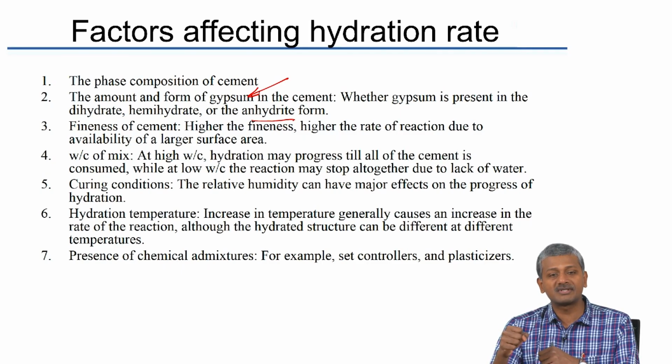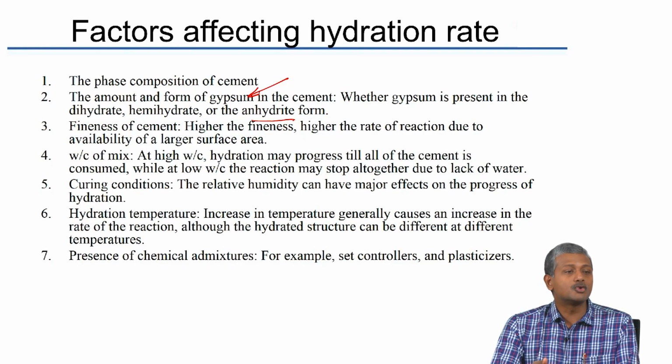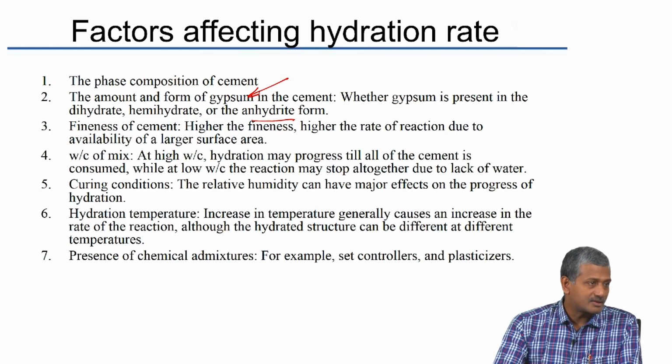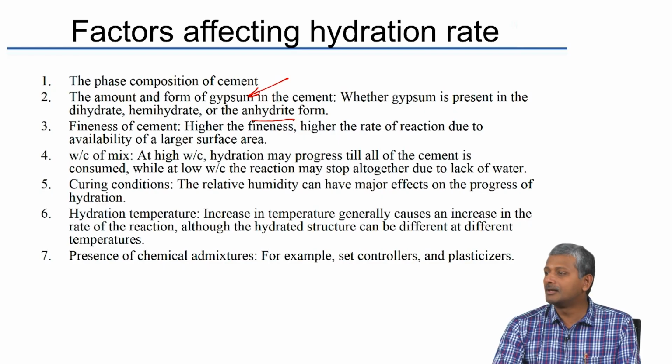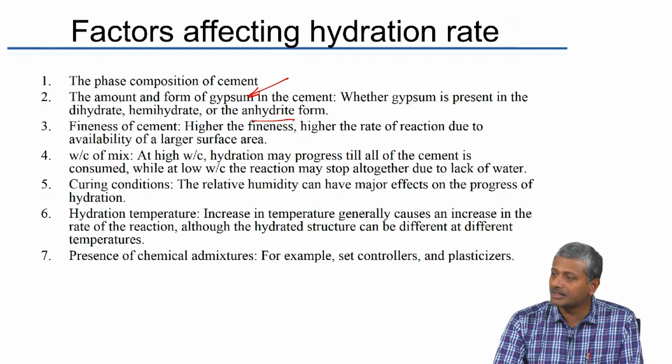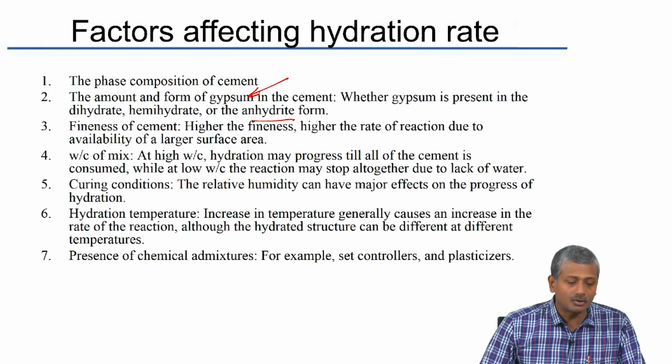The slower the sulphates are available, there is more chance that your C3A will have its own reaction, especially when there is very low solubility or no sulphate available. You may actually get what kind of condition? Flash set, exactly. You will get a flash set when C3A will not have any gypsum to react with, because the gypsum solubility is extremely low. So, that is something that can govern to a large extent the rate of your reaction.